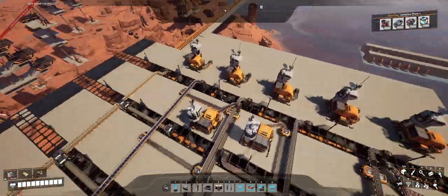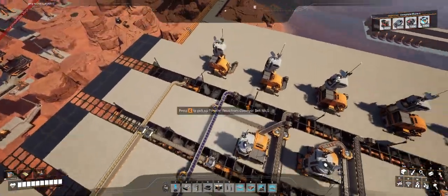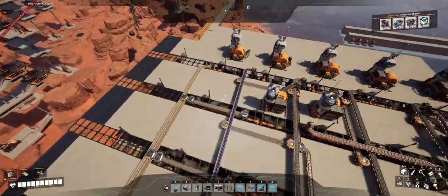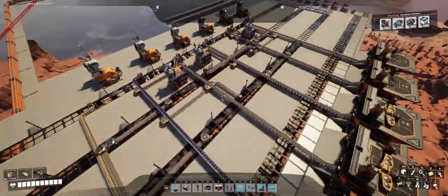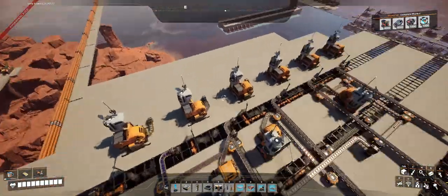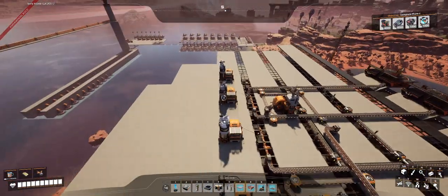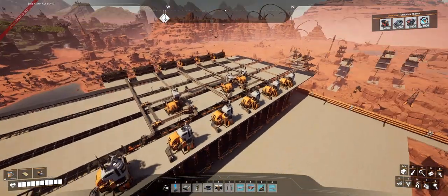We can do that as a retrofit even, because each one of these drone ports is feeding into a lift, or in some cases it's feeding into splitters that feed into lifts. So yeah, we could do that later. So I'm going to call this a recording, and I'm going to pull up plans and see what refineries are next, and then I will record when I'm ready to start building the next one.